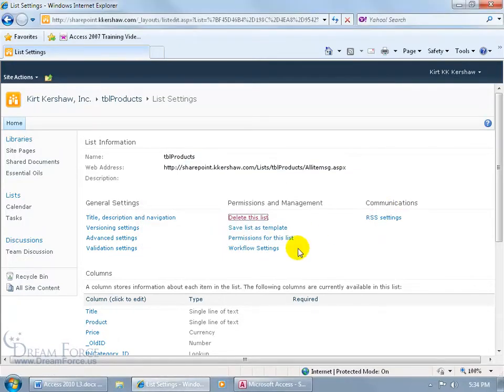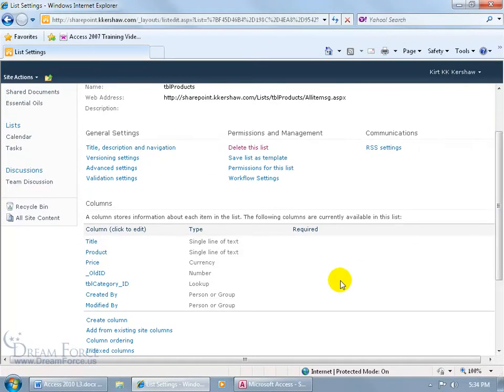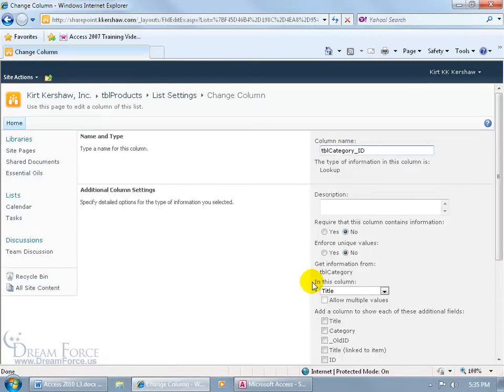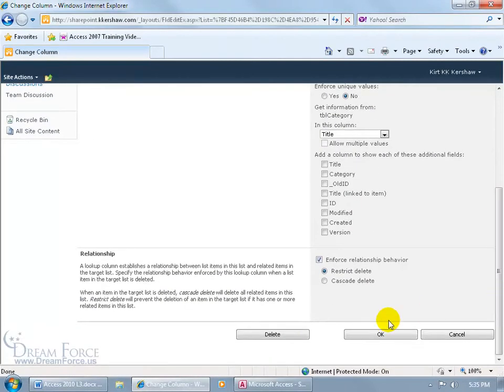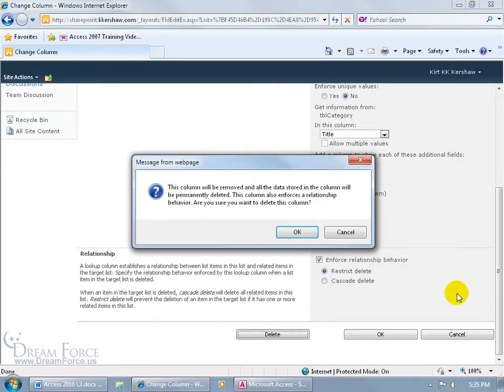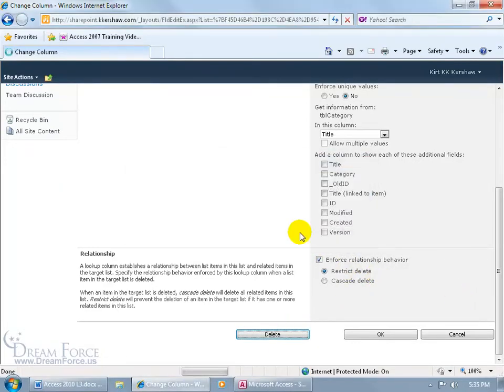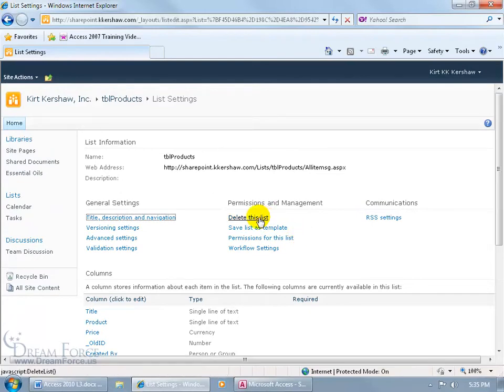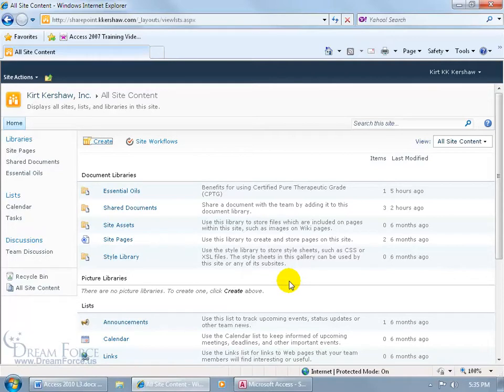Well, the way around that is to go ahead and delete the lookup column. In other words, there's a column in here in the product table, and it's called the lookup column that looks up the corresponding category tied to each product. So if we delete the lookup column by clicking on the category ID there, scroll down to the bottom, and you can read about the relationship between this table and the other, and how right now it's enforced. Let's go ahead and delete it. And it says, okay, you sure you want to do this? Well, yeah, because then after I do that, I can go ahead and delete this table here, because it's no longer related or hooked up to the category.